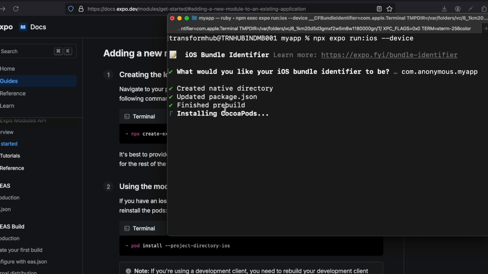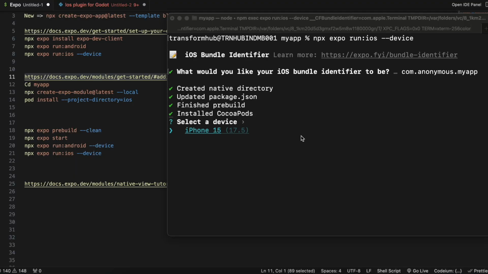If you want, you can run it, but once we write the native code, you will again have to restart your Metro bundler from the very start, because we are changing native code. So even if you don't run this app, once the CocoaPods installation is done, you can press Ctrl-C and that's fine. As you can see over here, it is asking me to select my device and run my application, but there is no point in running the application now because we haven't written any code.